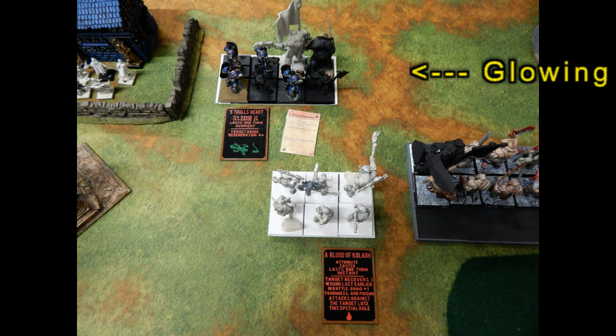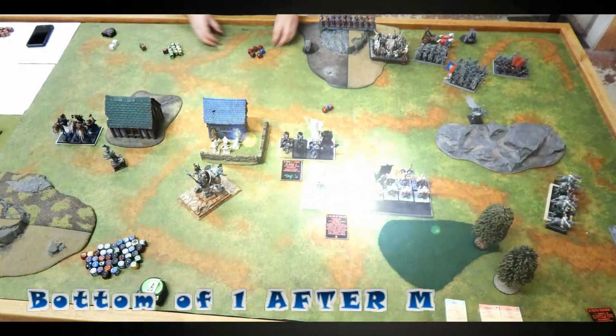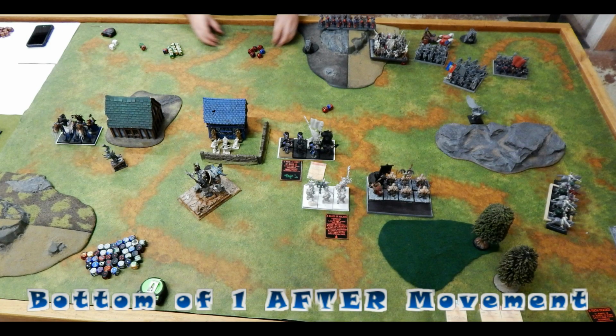During the magic phase, I get a whole bunch of protection spells off on my general's unit because I just have a feeling they're going to be the main target. I was nervous. And that's it. My shooting, I really don't have any, so we go over here to bottom of 1 after movement, and his is significantly more than I would have expected.